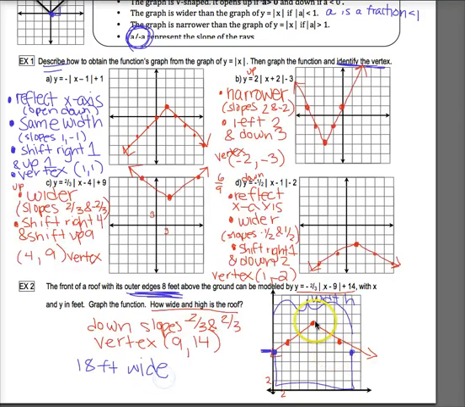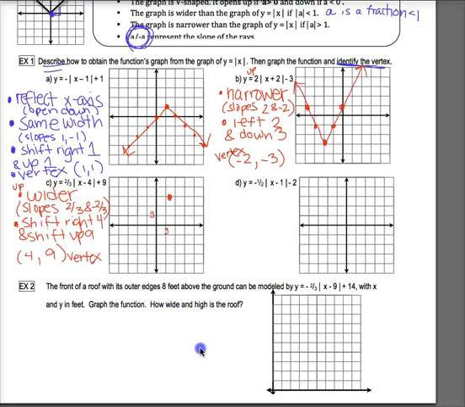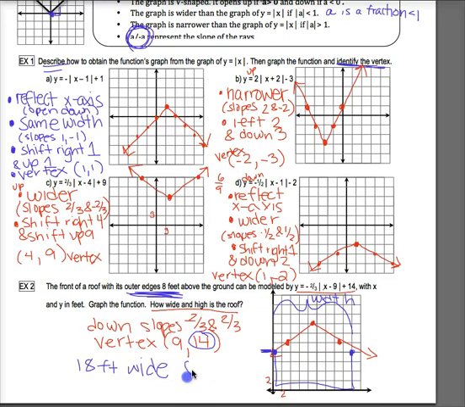How high is it? Well, highest is to the highest point, so there's the peak, and that number was our vertex y coordinate, which was 14. So 14 feet high. Again, you have to be able to know that the rest of that graph, the arrow, is not reasonable because this is a real life situation. All right, that is it for this lesson.